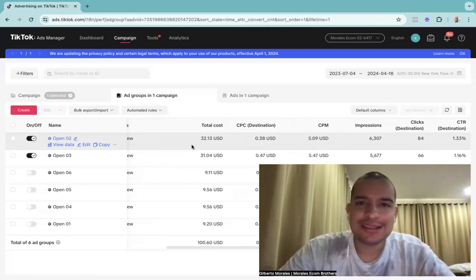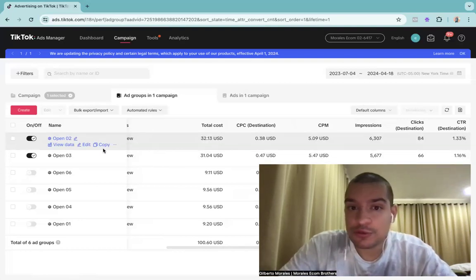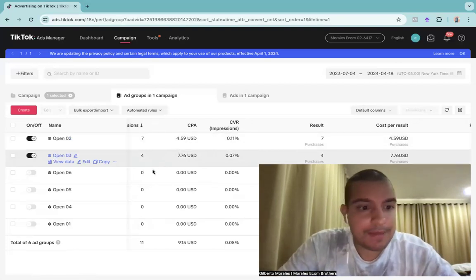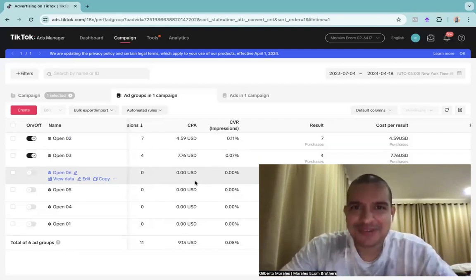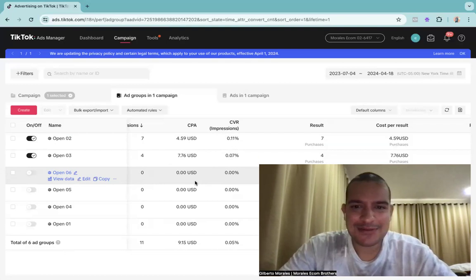And by doing this, because not all of the ad groups will have sales at the same pace, as you can see, this one has sales at a $4 pace, and this one has 7. Maybe you'll have another one at 15. So everyone is different. That's the beauty of it. Every ad group needs to be tested differently and increased differently. That's the beauty of dropshipping.